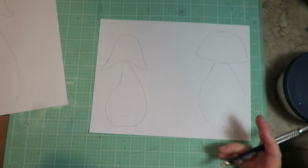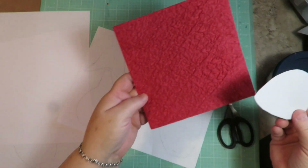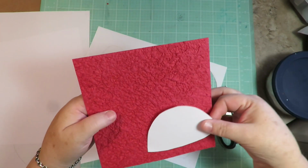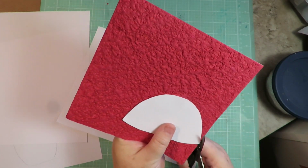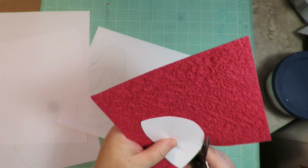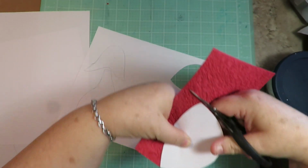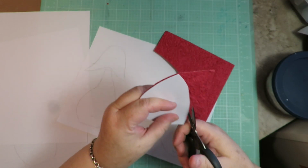pattern paper to create the mushrooms. What you do is cut that out. Now you have a template. You can put it over your pattern paper. You can either draw a line around it and cut it out, or you can just put it down, hold on to it with your finger, and don't move it, and carefully cut it out. And it doesn't have to be perfect. I mean, these are mushrooms, so they're something that grow in nature. They don't have to be perfect at all. Look how easy peasy. I didn't even have to draw a line.